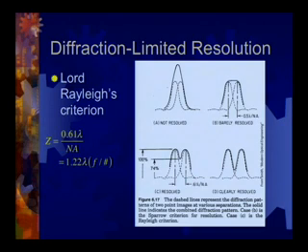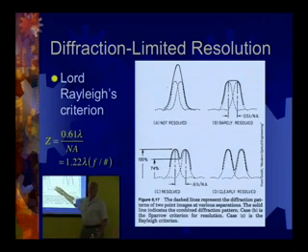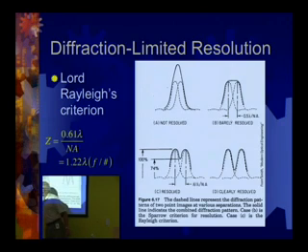If the pulses are too close, then they sort of merge into one, and you get one hump there. Over here, they're just barely far enough, and you can sort of resolve it, but you can't really see the peaks separately. Over here, they're separated far enough that you can see two individual humps, and here they're even further. This is probably one of the most common mechanisms for determining resolution due to diffraction, and it is related to the wavelength of the light and the F number.